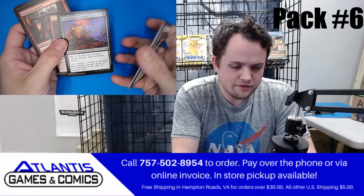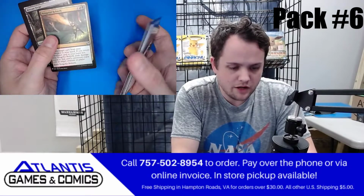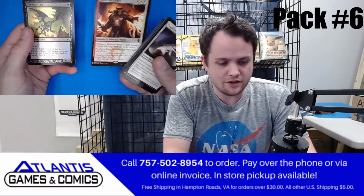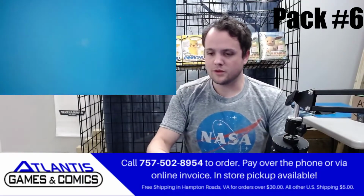Well, that got rare shifted down. And it came in the Brea deck, I guess, but it means it's Pauper playable now. Pauper legality only cares if the card was ever at common. Doesn't matter if it had an uncommon or rare format. Once it's been printed at common anywhere, it's legal within that format.